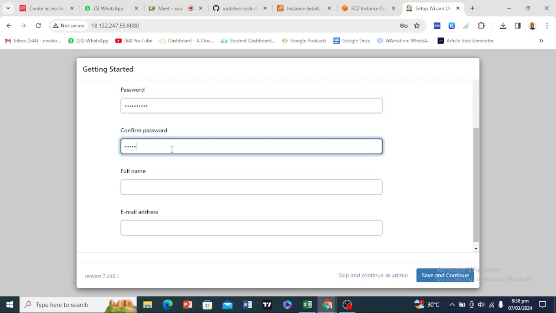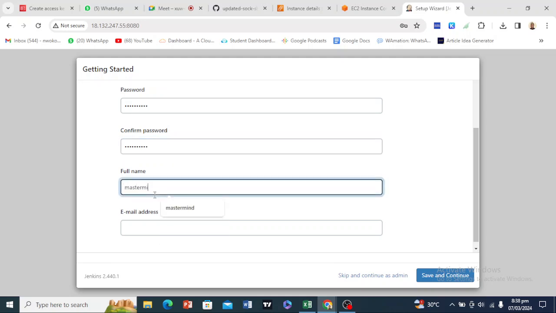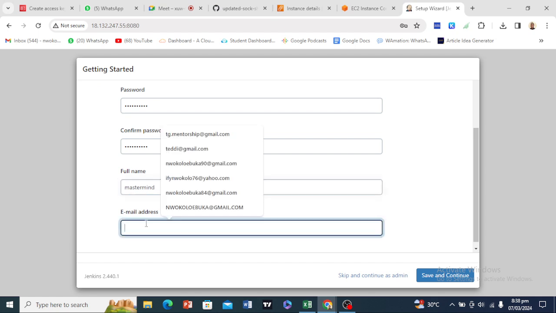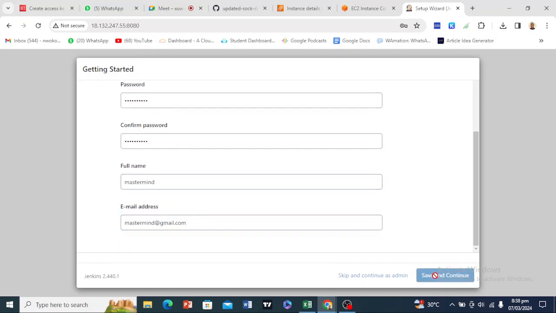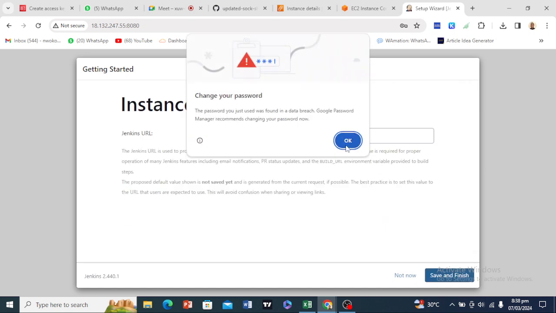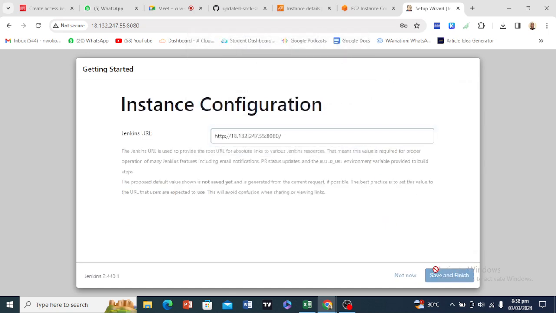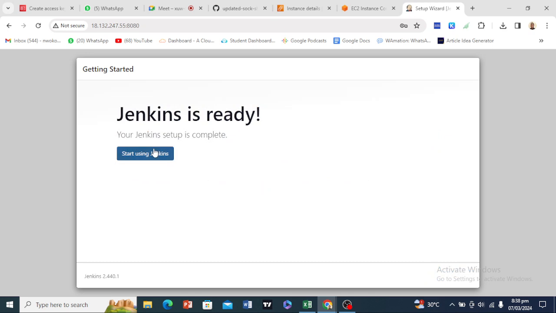And okay, so we can now basically save and continue. So okay, and save and finish, then start using Jenkins.